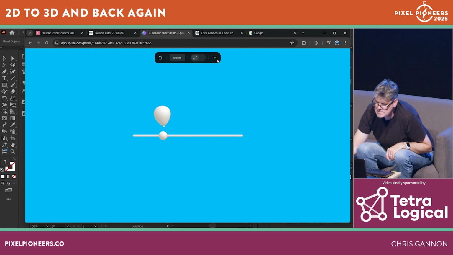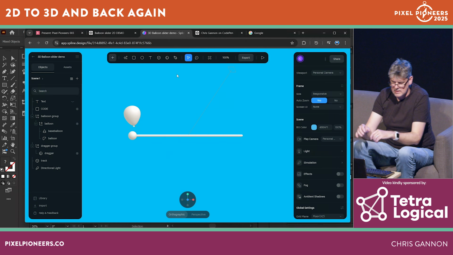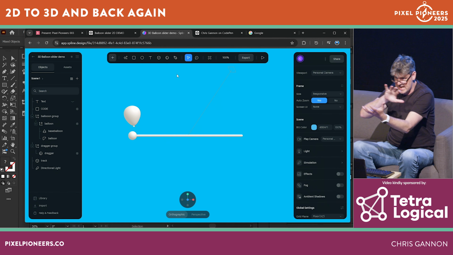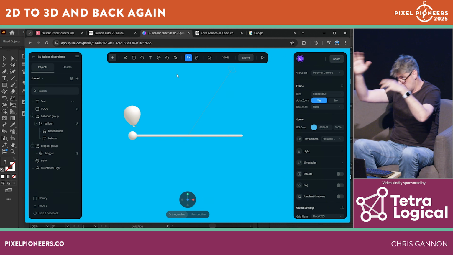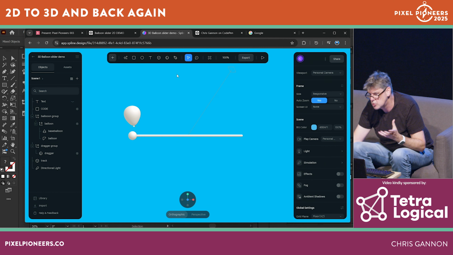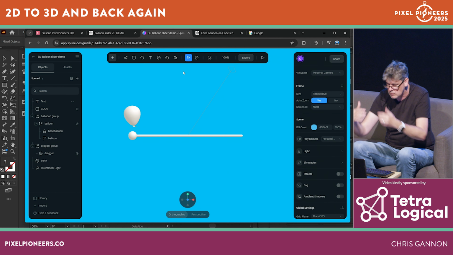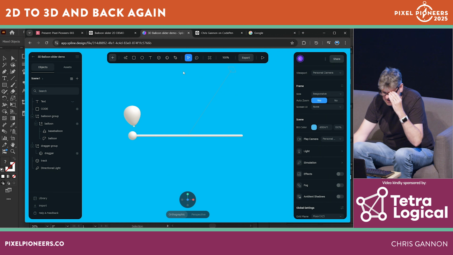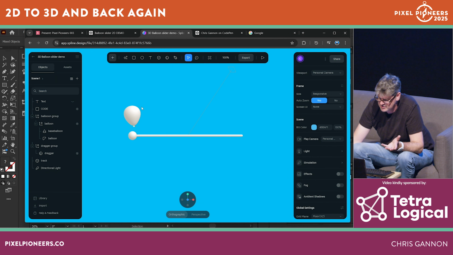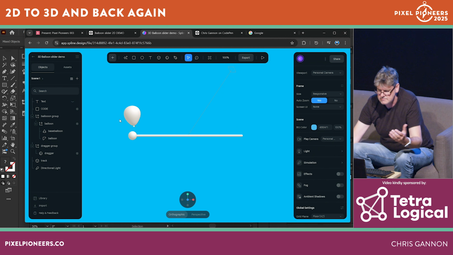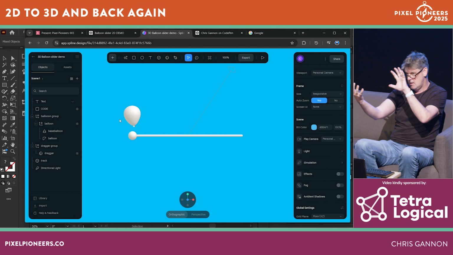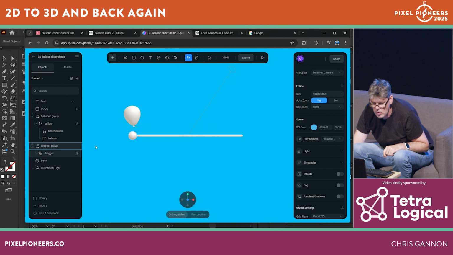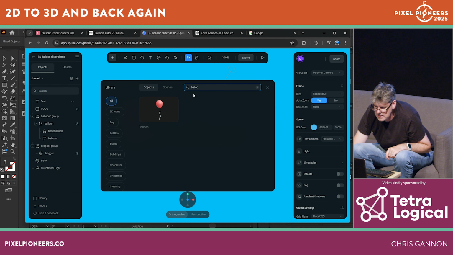But because this is 3D, we kind of think, well, let's not waste this whole opportunity to have rotation Y and some other stuff that makes it look much cooler, and use some depth of field and whatever. Stuff that we can't do in 2D. Otherwise, this is kind of a bit pointless. We're just recreating something that looks 2D. So we're going to add some clouds, and those clouds are going to rotate on the Y-axis, which you don't have in 2D. So we're going to go again into the library.